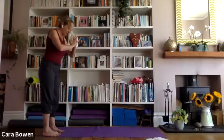So we're going to come into a sequence now from the back of our mat. So come to stand at the back of your mat. And this is going to take us down onto the ground through a forward bend and dog pose and things like that. So stand at the back of your mat with your hands in prayer pose. And just take a moment to feel the contact of your feet on the floor, the contact of your palms in prayer pose. You could close your eyes for a moment if you like.